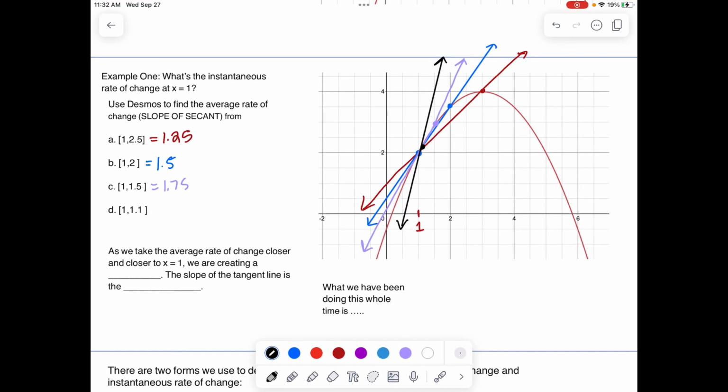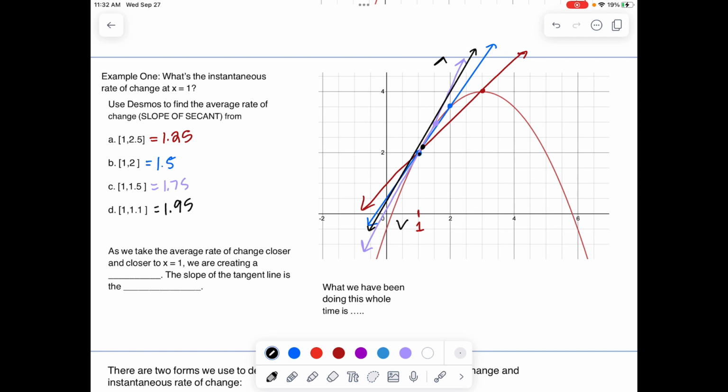So 2 things to observe here. The first thing is, if you look at all those lines that I drew, they started out as secant lines, and they still are secant lines, but slowly as I took the second x value and moved it closer to the first x value, my lines actually became more like tangent lines. I probably didn't draw this last black one very well. It should have probably looked more like this. It was just kind of hard to tell, but it starts to look more like a tangent line than a secant line. It gets steeper and steeper.